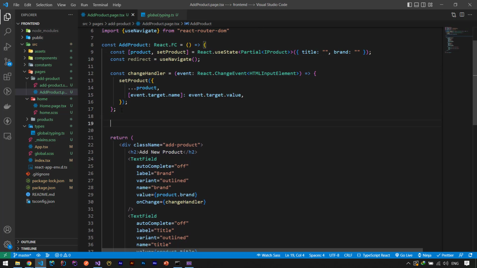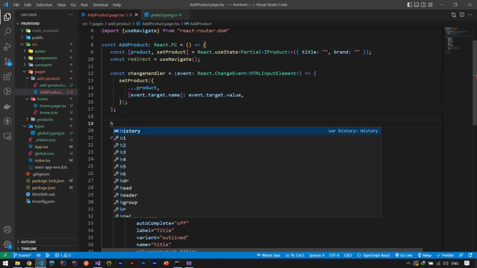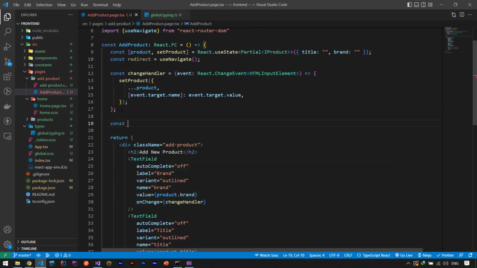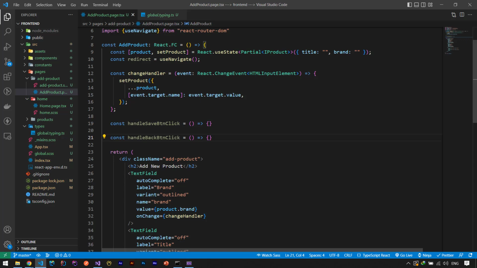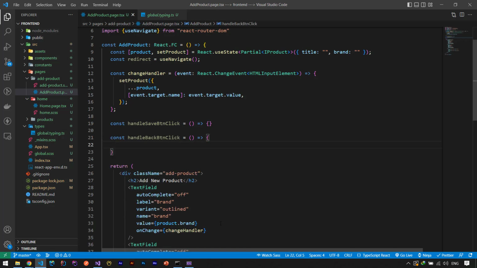So we need to handle click of command button. So I say const handle. We have two buttons, a save btn, click is an arrow function. Also we have a back btn, save btn and back btn. That's it. So when we are clicking the back btn, we simply redirect our user to /products, and that's it.